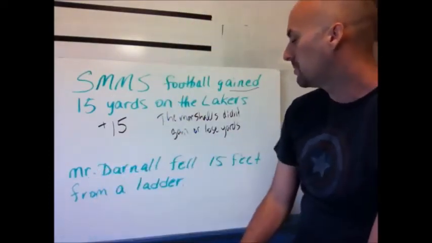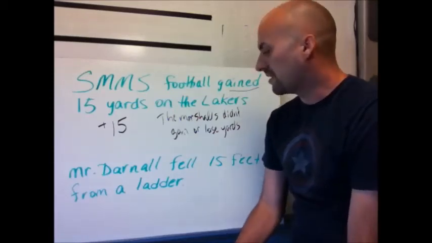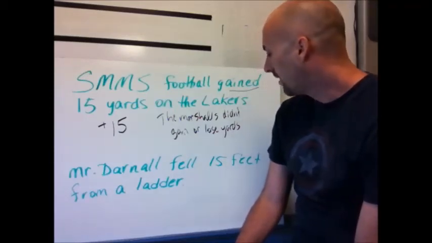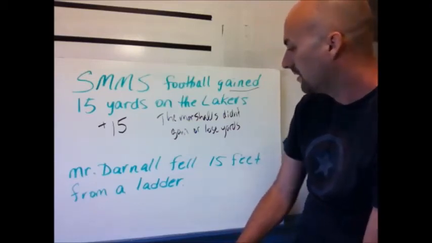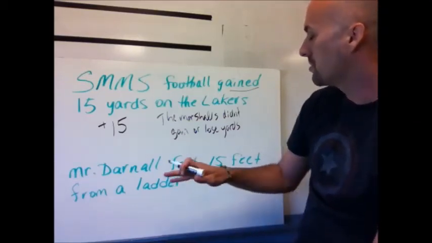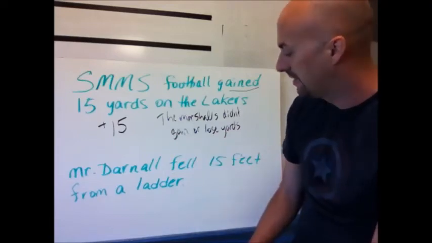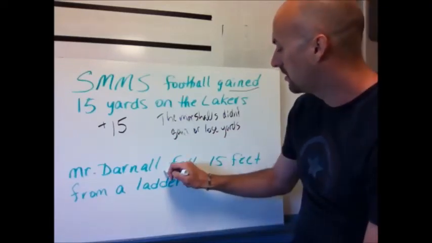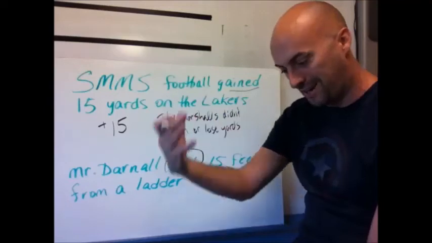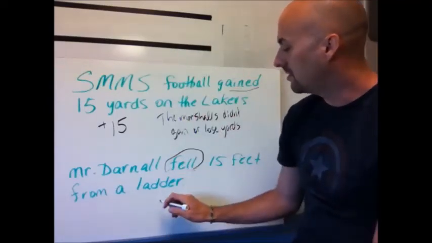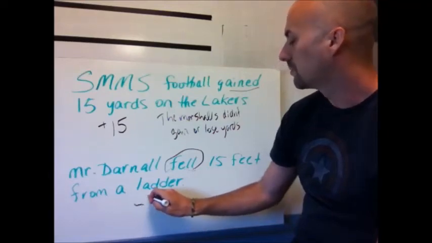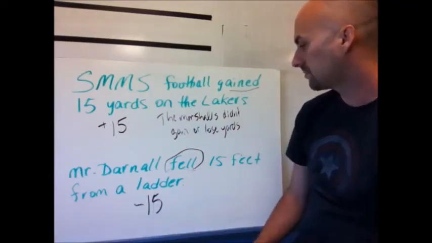Okay, last one here. Mr. Darnall fell 15 feet from a ladder. Well, that's not good at all. Who wrote that? Mr. Darnall didn't fall from a ladder, though he is clumsy, and that is very possible. So this is a very likely situation here. Mr. Darnall fell 15 feet from a ladder. Okay, so I look, and the key word there, fell. I dropped. Okay, landed right on my head or something. So the integer, negative 15.